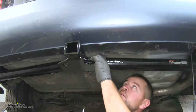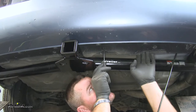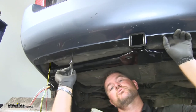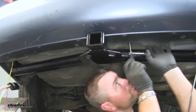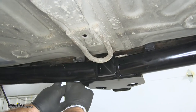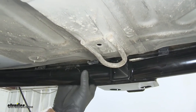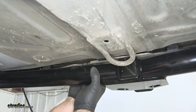Next, right here on the bottom underneath the vehicle, there's a plastic panel with four plastic Phillips screws that we're going to remove before we run our green wire across the bumper. We're going to take our green wire that's running to our passenger side light and push it up back in there. Then we're going to put our screws back in and that's going to hold our wire up inside of our bumper fascia.